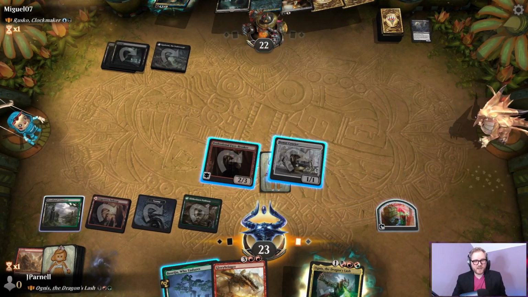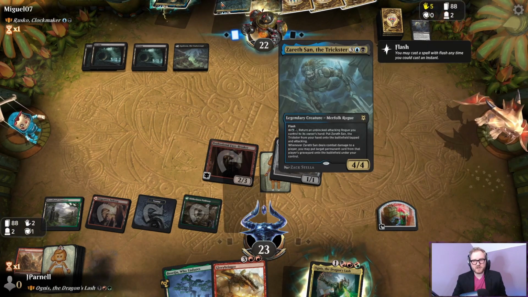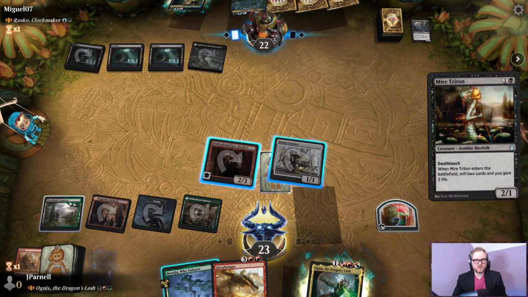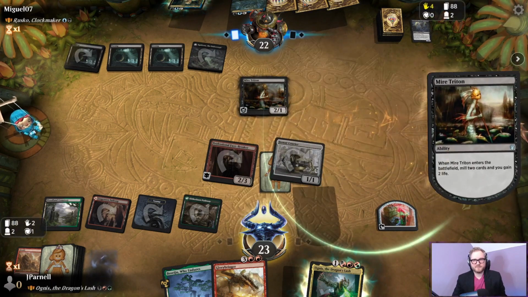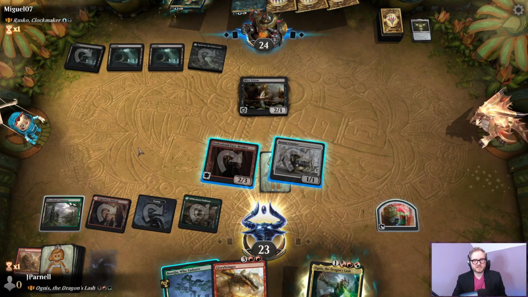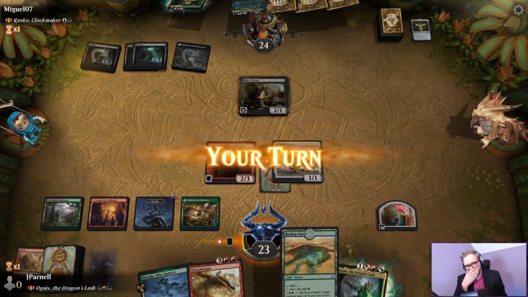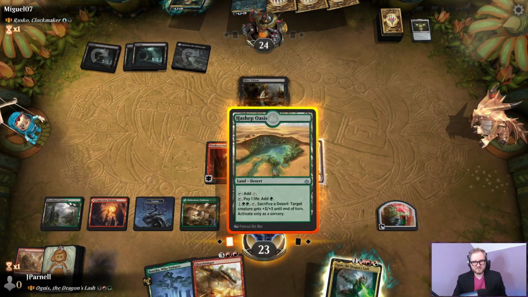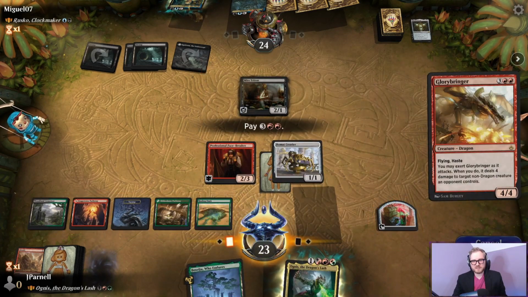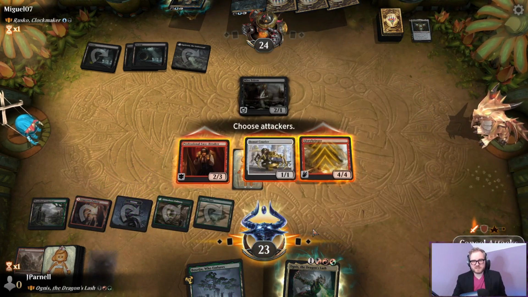Which is good. I'm happy. Because our hand is much better against whatever nonsense they have than what I was normally expecting for Rusko. Are they just mono black? That's a legitimate question that I don't know the answer to. All right. Well, yeah. Let's Glorybringer them. Exert, attack, attack.